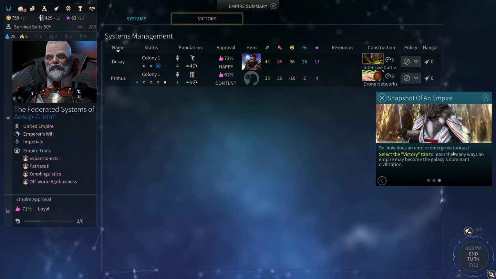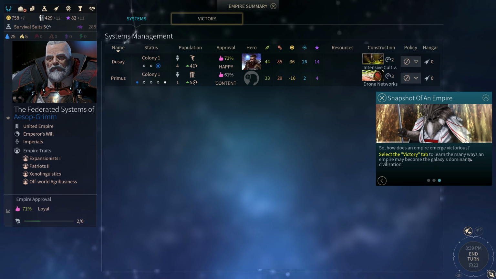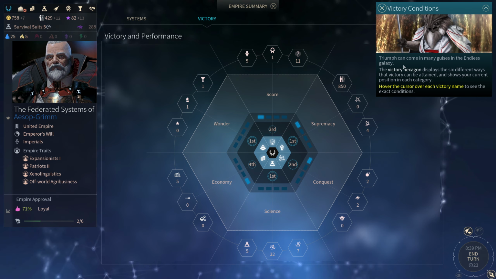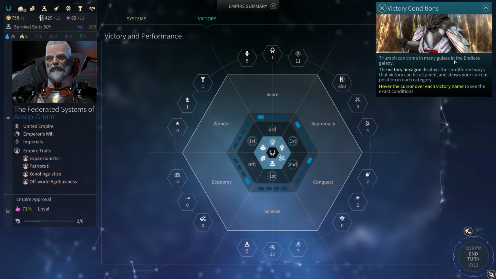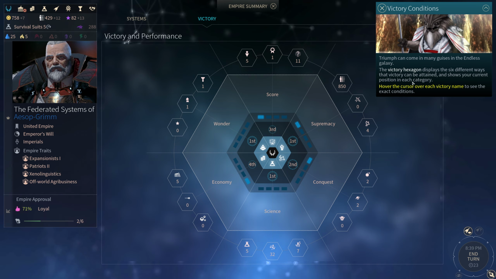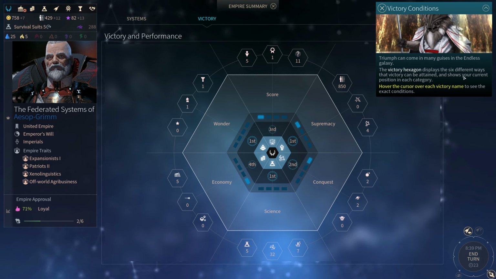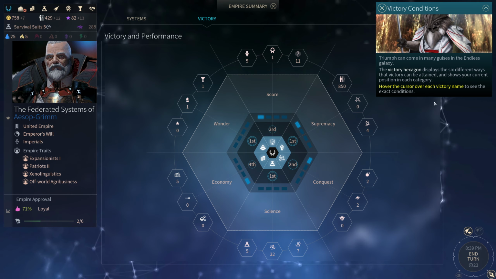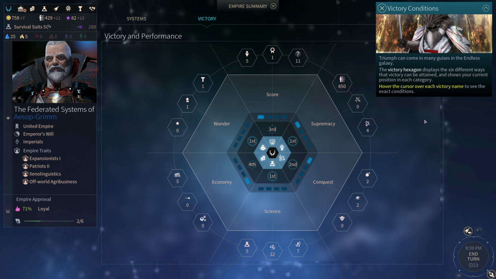So, how does an empire emerge victorious? Select the Victory tab to learn the many ways an empire can become the galaxy's dominant civilization. Triumph can come in many guises in the endless galaxy. The victory hexagon displays the 6 different ways that victory can be attained and shows your current position in each category. Hover the cursor over each victory name to see the exact conditions.